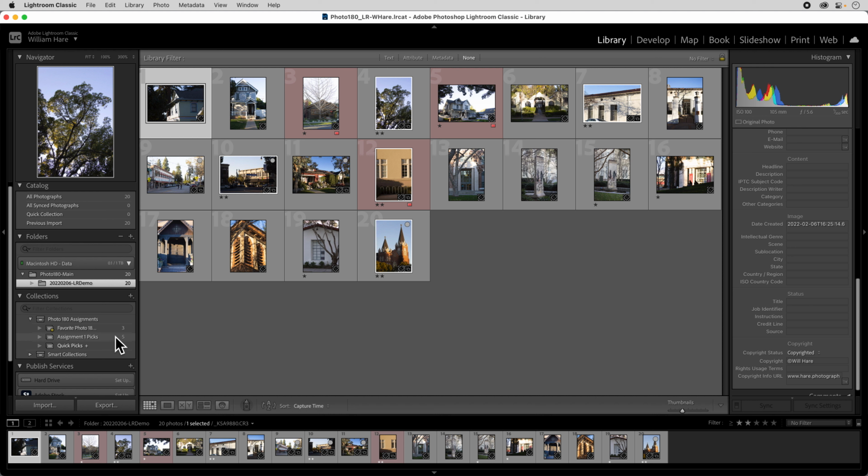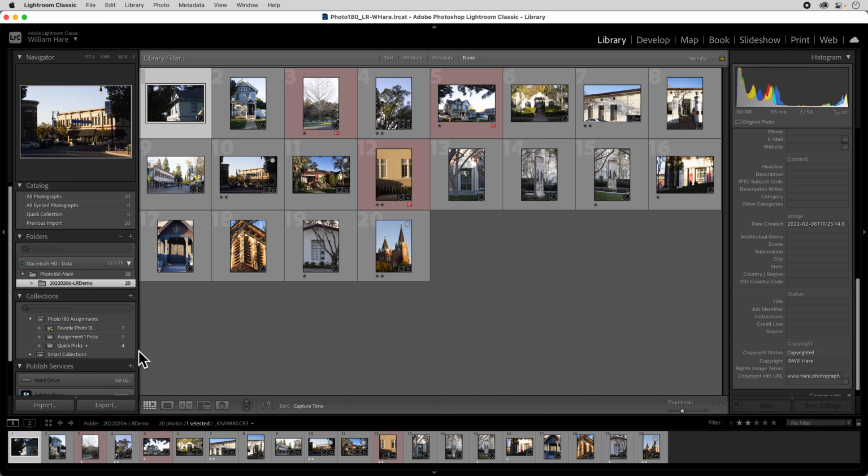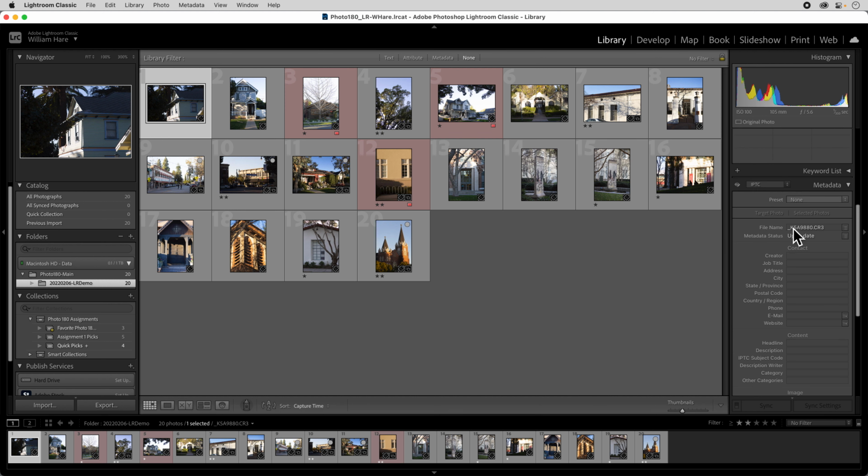Our assignment number 1, I want you to collect 20 of your images into a collection, and then from there, sort out the ones that you're going to utilize. And when you do that, I want a screenshot that shows me the previews with the ratings and the color settings and keywording and copywriting and all of that kind of stuff and your collections on it.